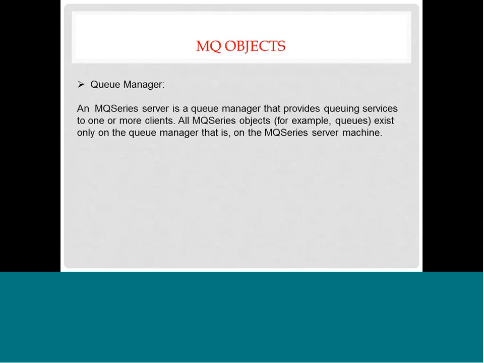The main object is actually called the queue manager. The queue manager is a runtime component. Just like the application server in WAS, the same thing applies in MQ. The queue manager is the main component, a runtime component. It is used to provide queuing services to more than one client. Queuing services means putting a message or getting a message at the queue level. So the queue manager is a runtime component, the server providing the queuing services to one or more clients. It is the main object for the MQ.